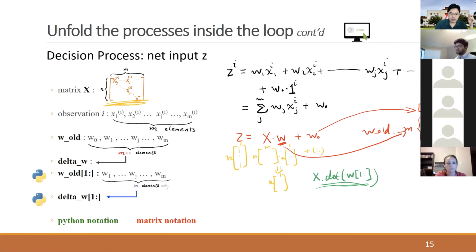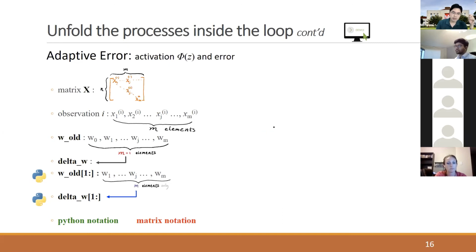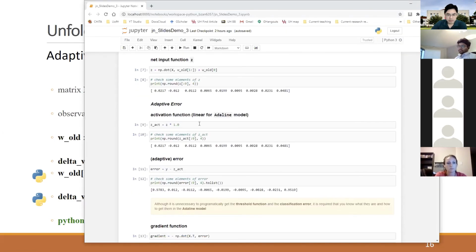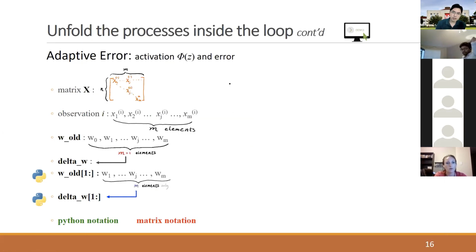All right. Once you have the net input, you can calculate the activation. Because the Adaline model has linear activation, you can do nothing, or you create a placeholder and multiply the net input z by 1, which doesn't change anything. For now I use z act, which is the activation function.